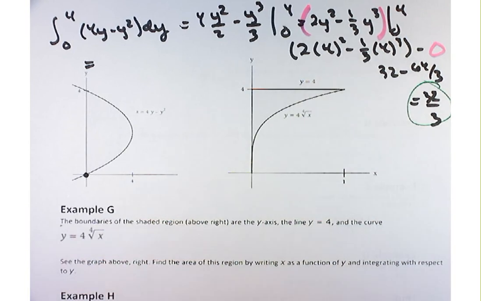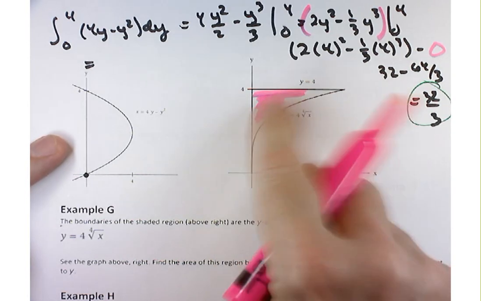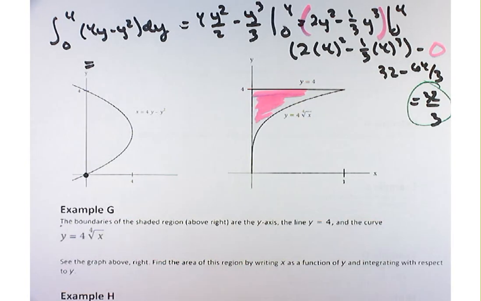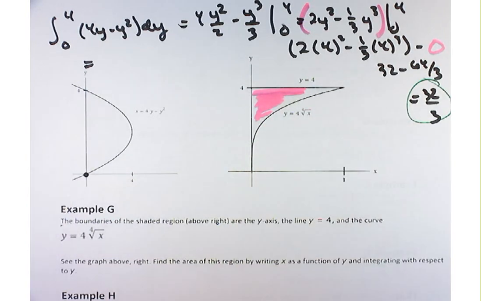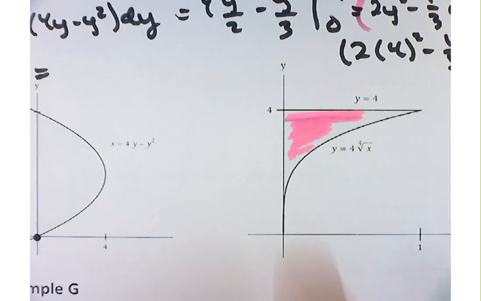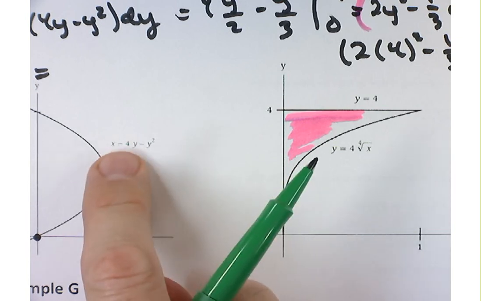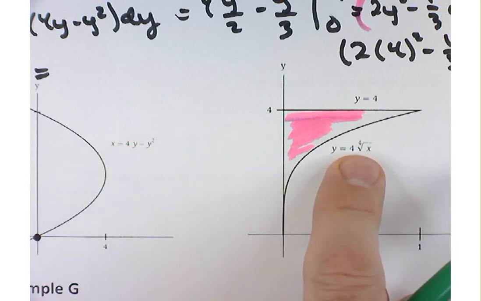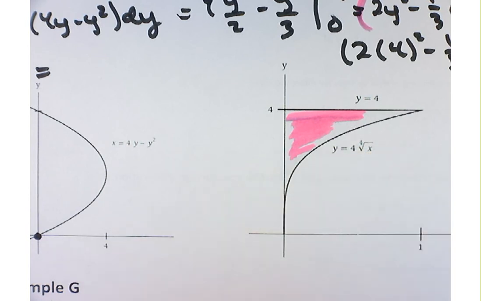We want to find this area here. And once again, you've got an area between a curve and a y-axis. So it's easier to write this as an integral with respect to y and find the area between the curve and the y-axis. Now there's going to be one thing that's going to be different about this problem than this problem. Here I had x equals some function of y. That's not the case here. I've got y is some function of x. So I've got to turn this around. I've got to get x by itself.